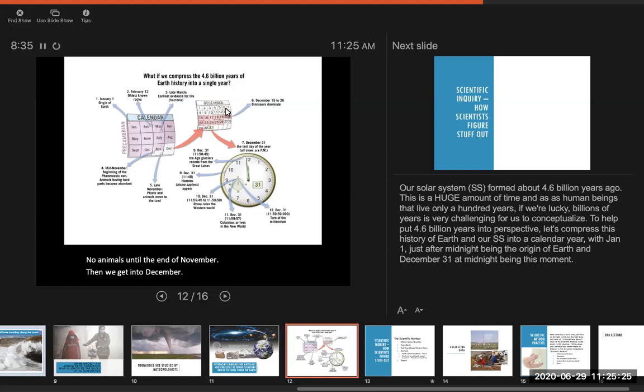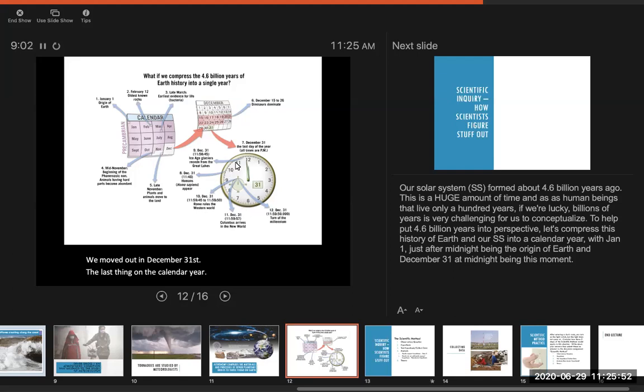and we break this down into some more detail. We see the days of December. From December 15th through the 26th, dinosaurs dominate the land. So the dinosaurs were a very successful species, existing for close to 200 million years. We move now to December 31st, the last day on the calendar year.